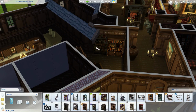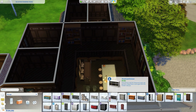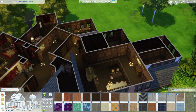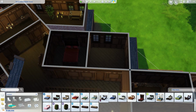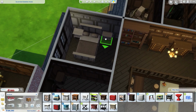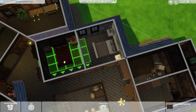Hallway-wise, I don't honestly know what happened in this area. I think I've done a little bit of work to it. Maybe I lost the footage for that little room with the 2 beds in, I don't know. This bit was really just filling up the last part of the house with bedrooms, etc. I'm not going to show you everything because the footage got so long for part 3 that I can't remember what I have and haven't shown you. If you're wondering where that room went, or why we haven't seen footage for it, it's probably been cut out or I've lost it over time because this took me a really long time to do. Anyway, moving on to the last 2 rooms, I thought I'd add in 2 more bedrooms.